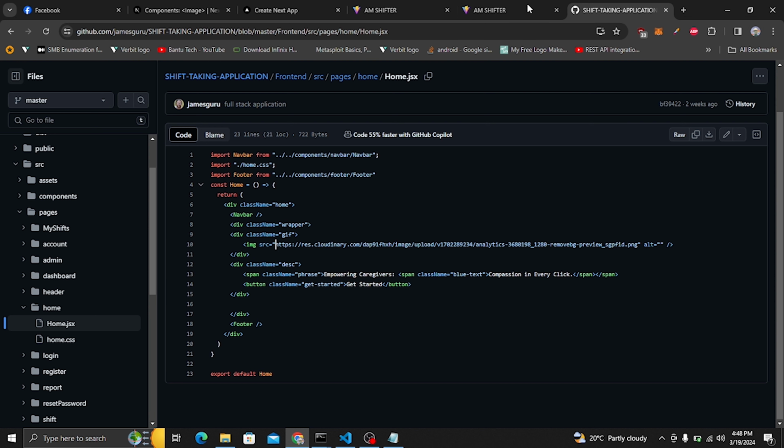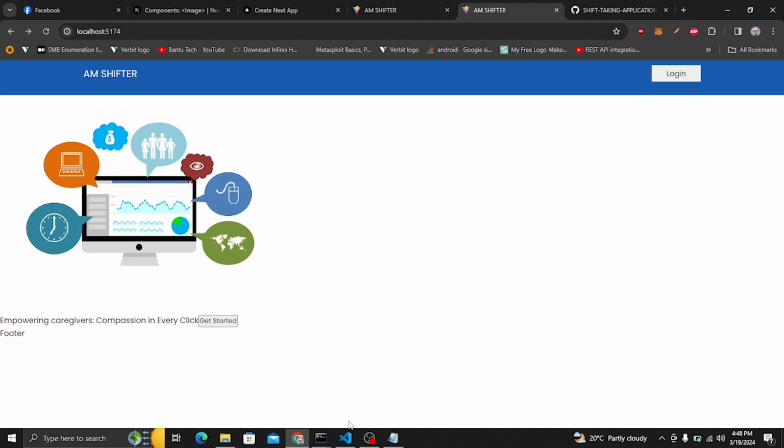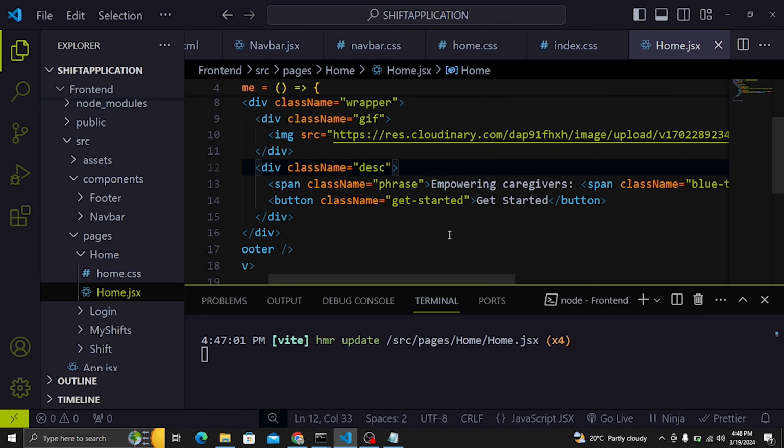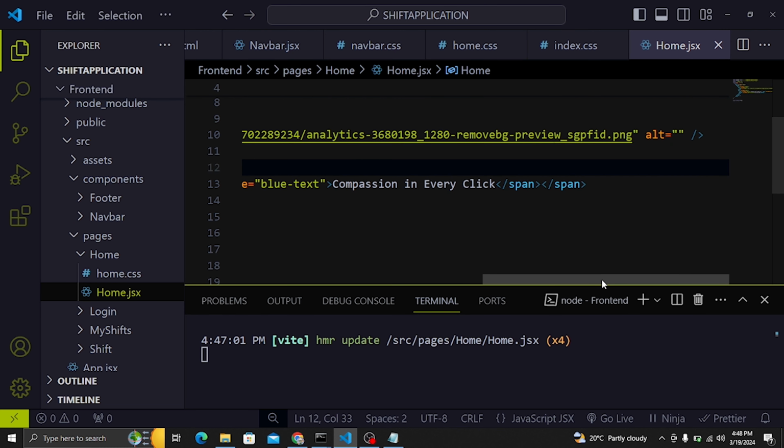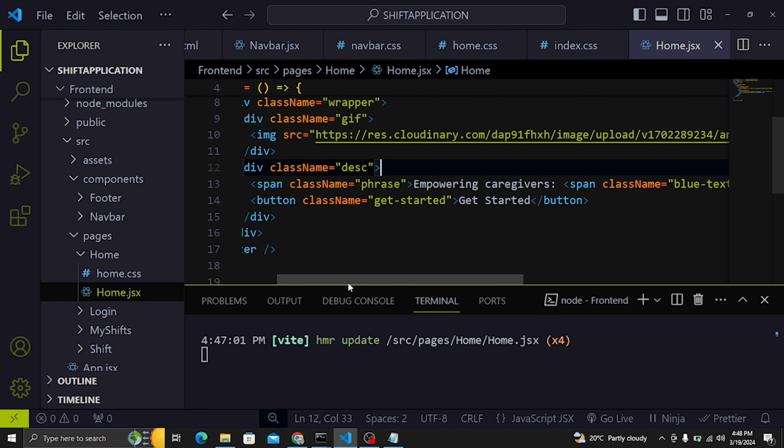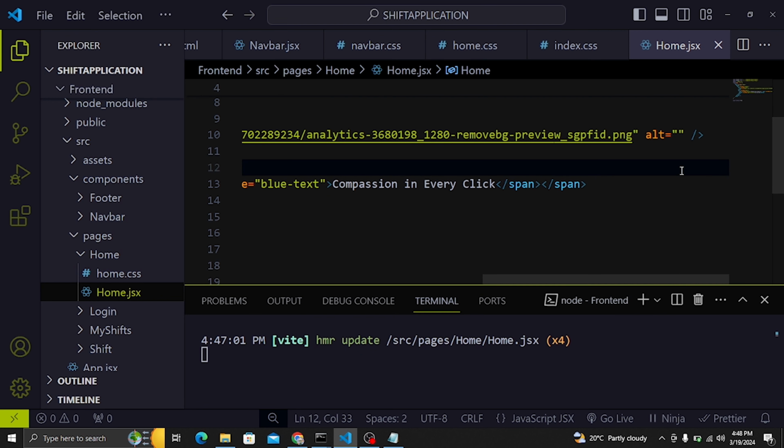So also I need to add another thing here. When you are creating an image, if you are really concerned about things like SEO, you need to add something here. You can add a text here, which is really good practice when it comes to SEO. So you can add the description of the image.